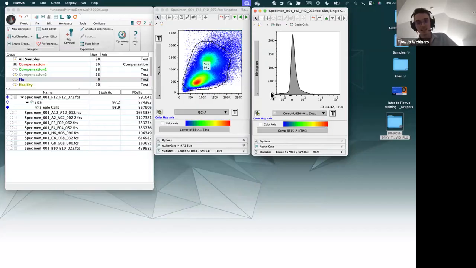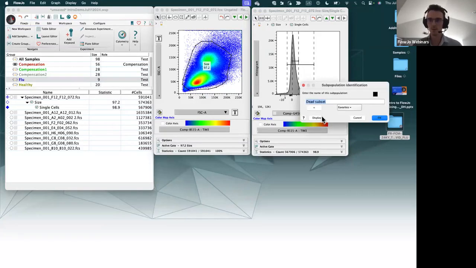This is staining for the dead cells that I probably want to remove from this analysis. Any cells that are positive for this stain are potentially dead or dying. This is a viability stain. It's pretty common, probably good to have in most panels. And so I'm going to go ahead and draw a gate here, taking my live cells. Whoops, sorry.